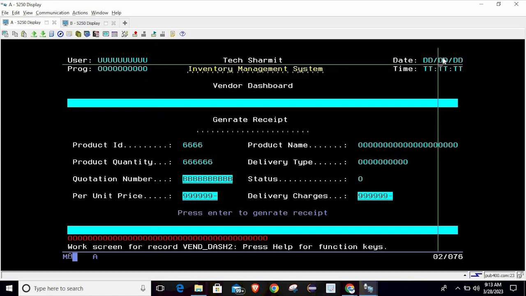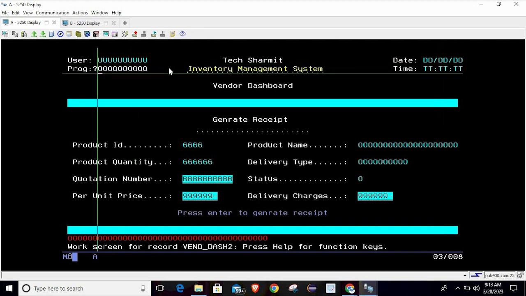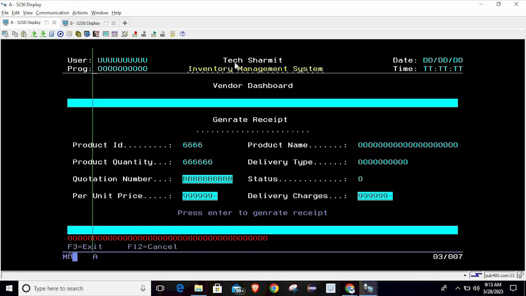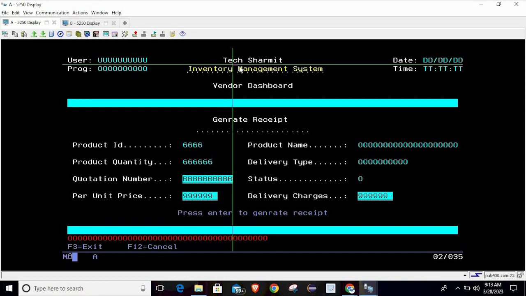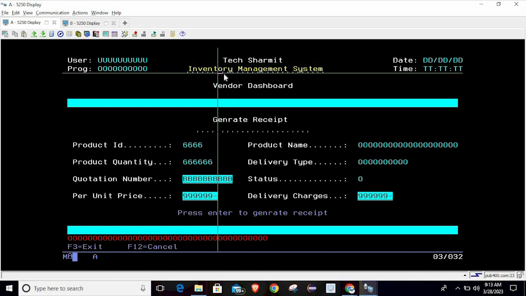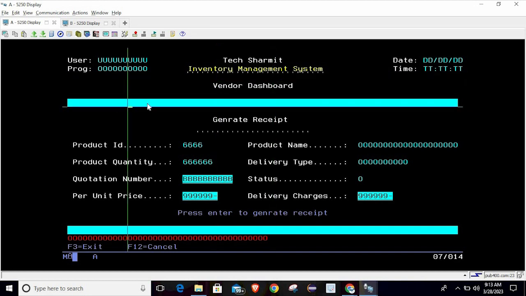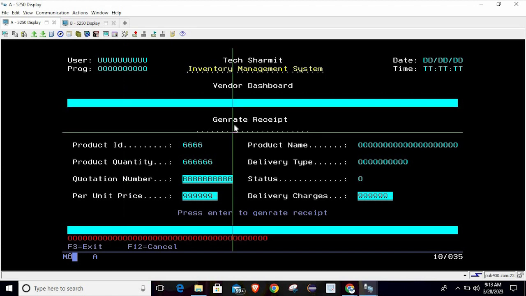As we already know, these values are coming from functions like start date, start time and start user, and this is the output field we have designed for storing the program name, S1 prog name, and this is normal text with a different color, and yellow color automatically comes with the column separator, so that's why it is coming like this. Now this line we create in the same way we did for the previous screens. We just created one empty line and added the reverse image to it. Then this is the normal text, generate receipt, and the column separator line.